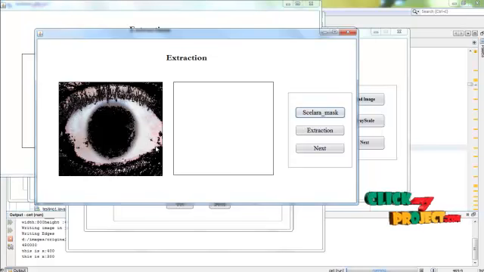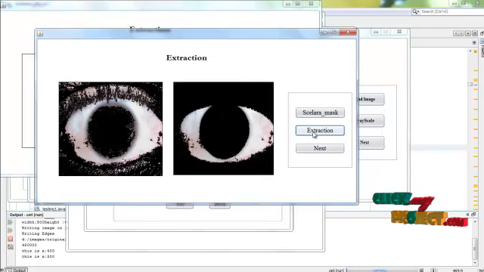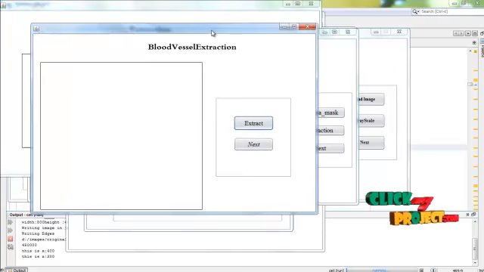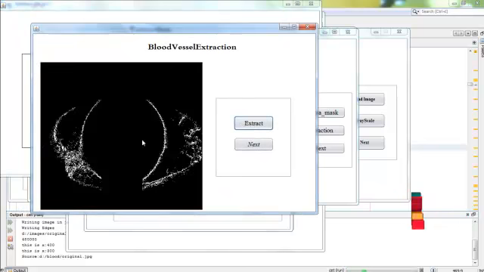Here we can extract the blood vessels from our sclera recognition from the input image. Next, we extract the blood vessels image, that is, the sclera. Here only the red blood vessels are used. Next, we get the blood vessel extracted images. These portions are the blood vessel extracted image.